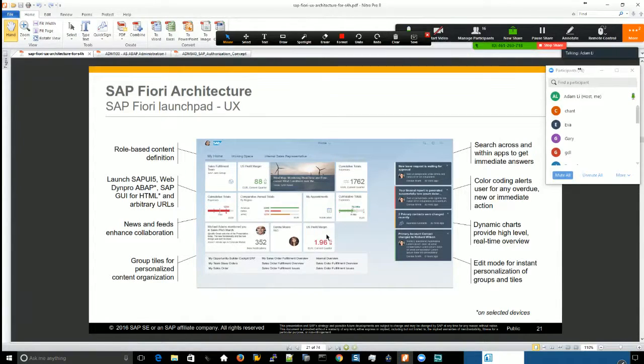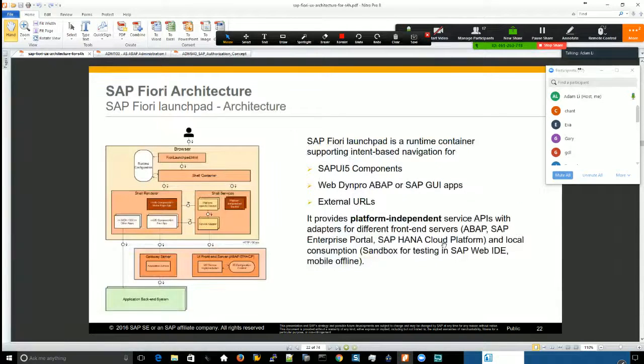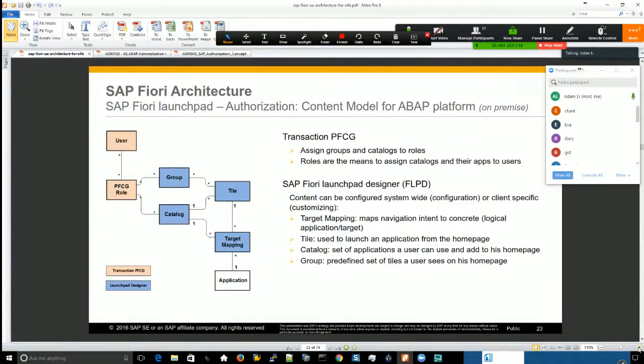So what happens today is very similar to the web UI. Some users, for example, even if you have SAP_ALL or SAP_NEW and everything, traditional authorization objects and values in the backend, however, you are not able to see any of this kind of interface, menu, or what we call the tiles, the launchpad, the contents in there. So if you go to the architecture of Fiori launchpad, let me see if I'm able to scroll down to the next one, right?